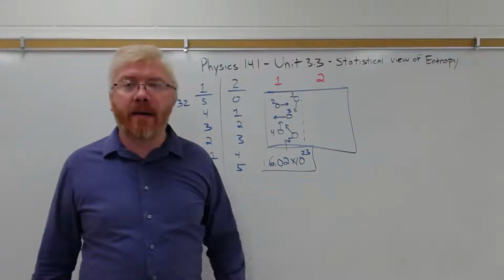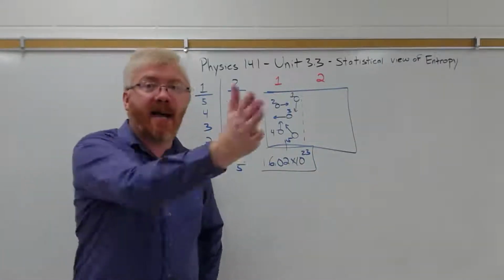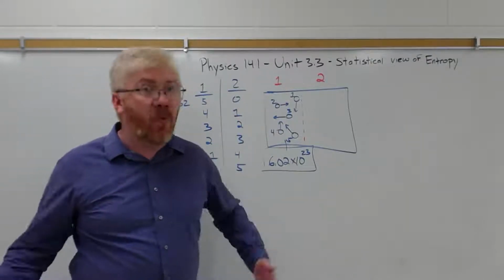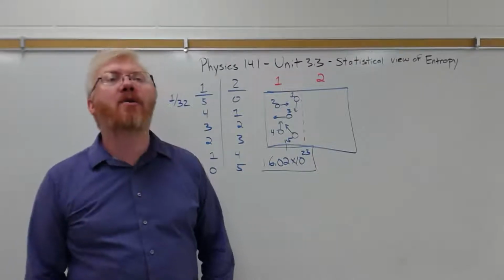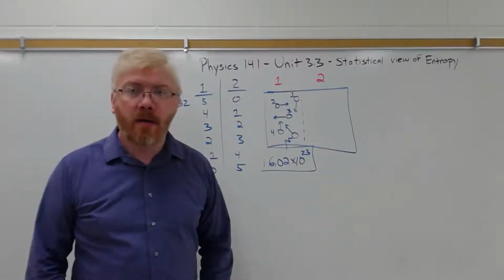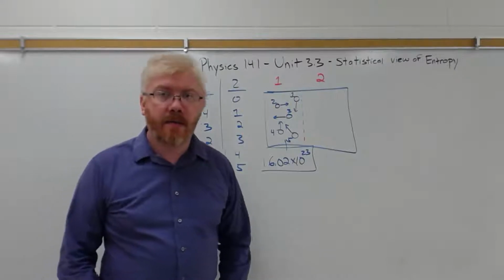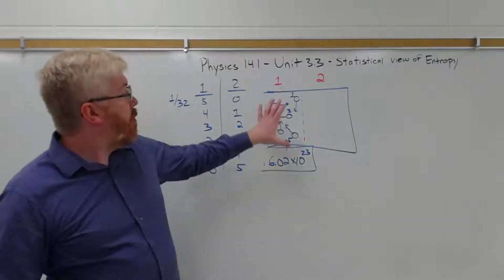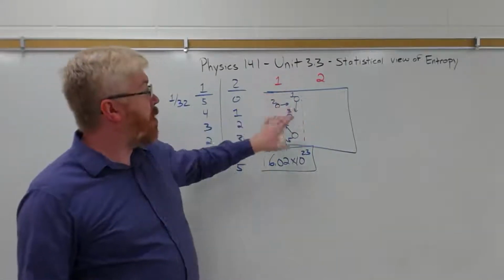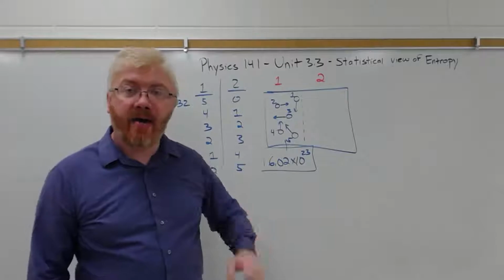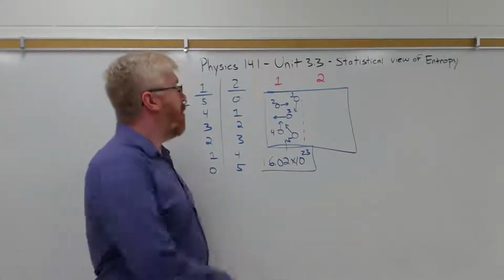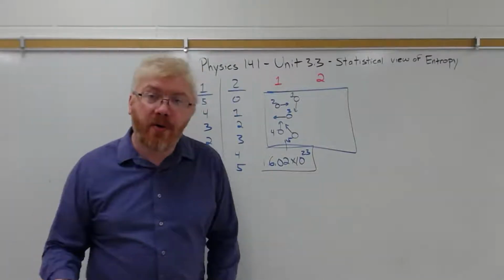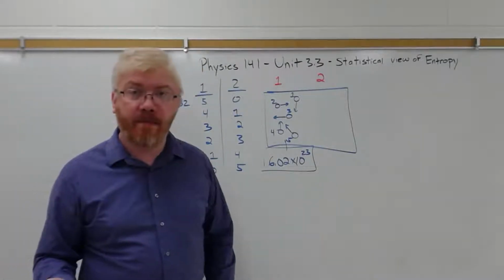So think of the room you're in. It's entirely possible all the atoms could decide to be found on one side of the room, creating a vacuum on the other. We don't worry about that because the odds of that happening are so ridiculously small, we don't worry about it. So this is entropy. It's a state of disorder. We say that this ordered state here, where all the atoms are on one side of the divider, is a higher ordered system. When we remove the divider and the atoms are free to spread about, that is a disordered or a higher entropy system.